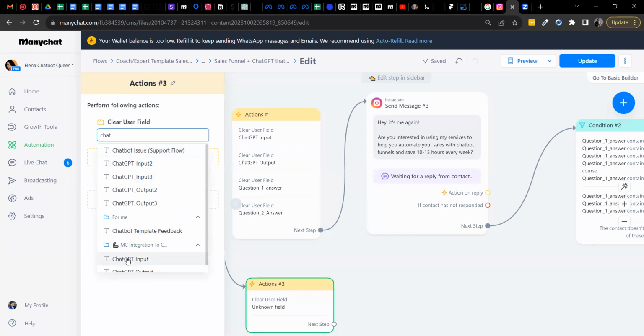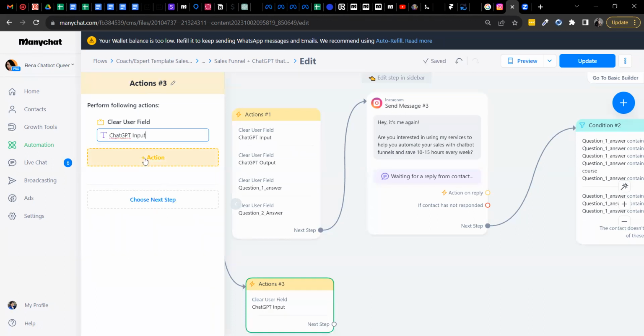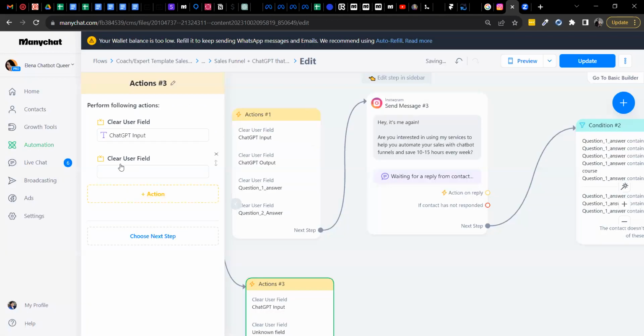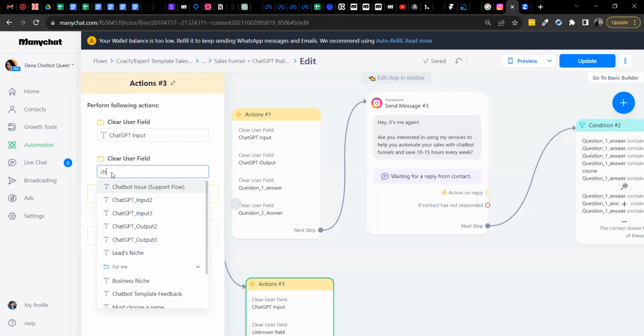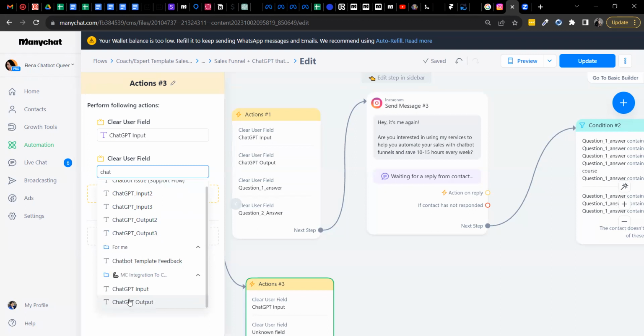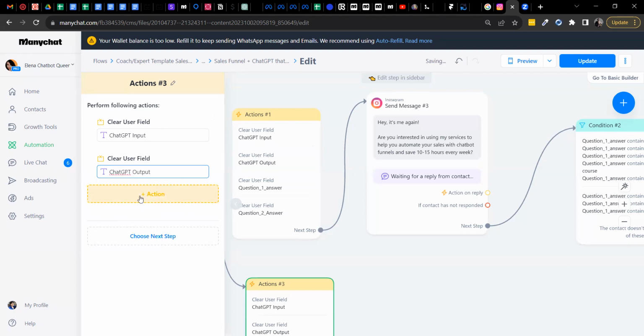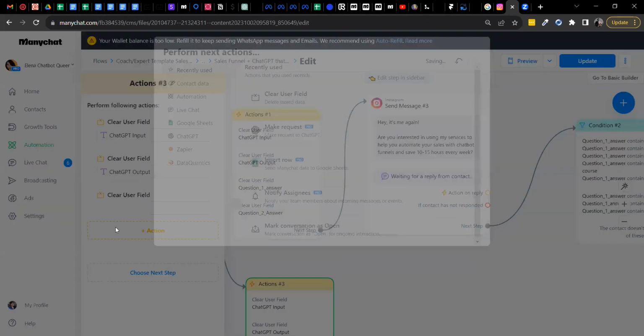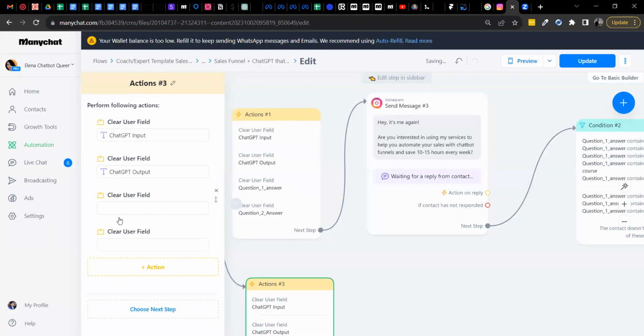You need to type these 4 user fields one by one: ChatGPT input, then click action again. Now you will have this clear user field, ChatGPT output, then plus action and the same, plus action and the same, clear user field. So 4 user fields should be cleared.